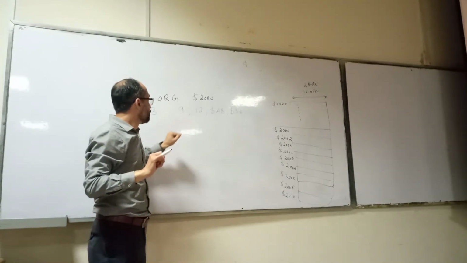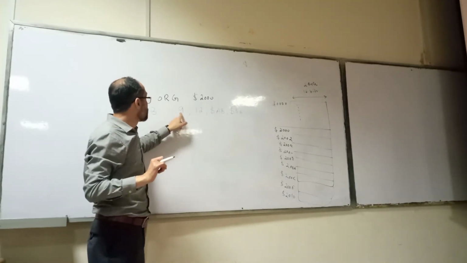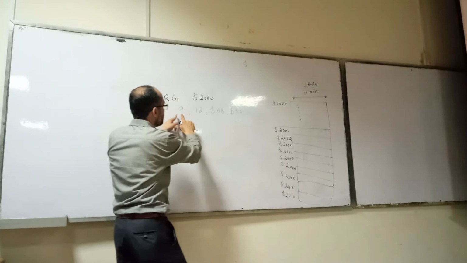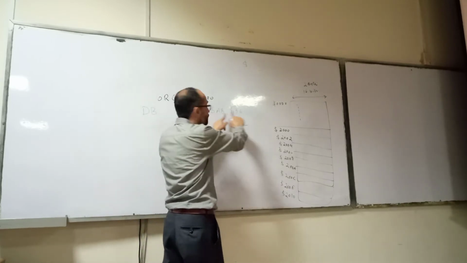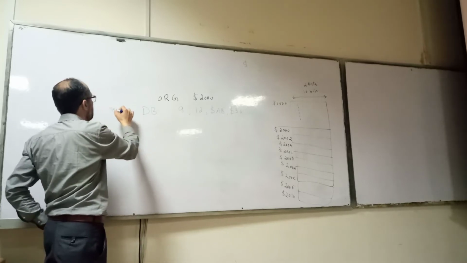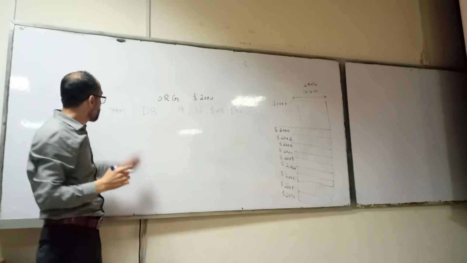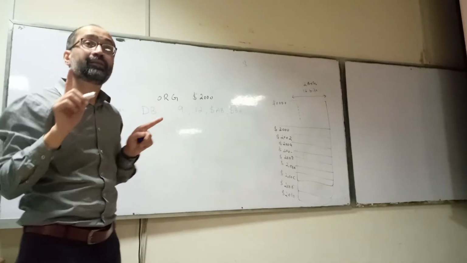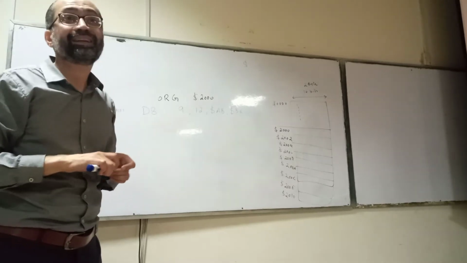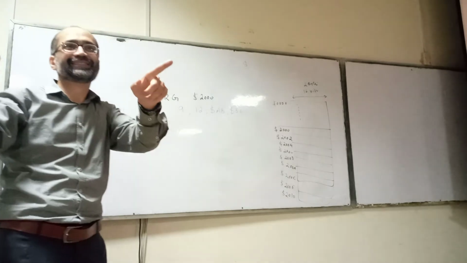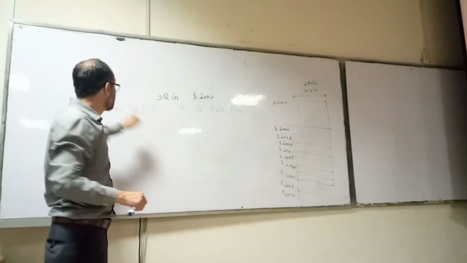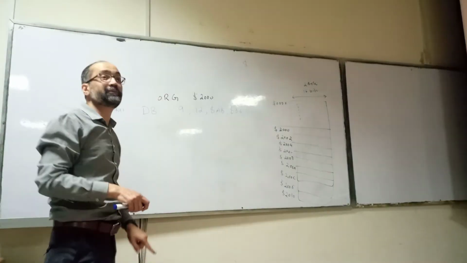Now, we are defining bytes. How many bytes are we reserving? 4 bytes: byte 1, byte 2, byte 3, and byte 4. We can call it table 1. What is table 1? Table 1 is a label. And what is a label? A label is an address. It is the address of the first element of the array. And what is the first element of the array? 9.